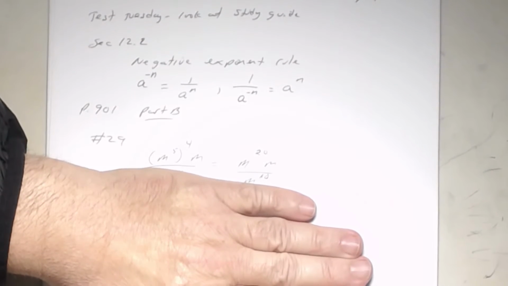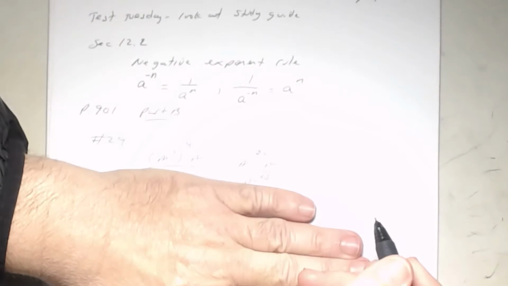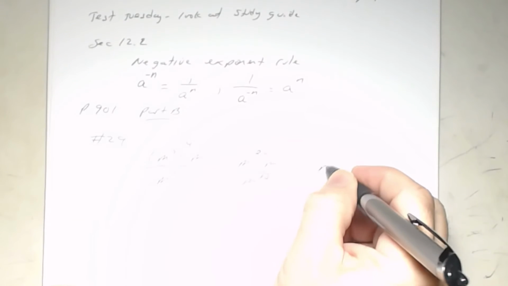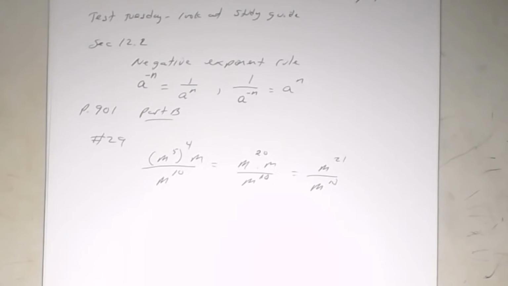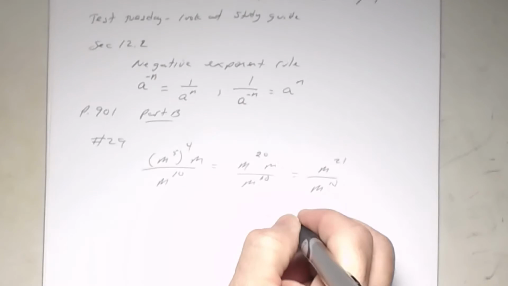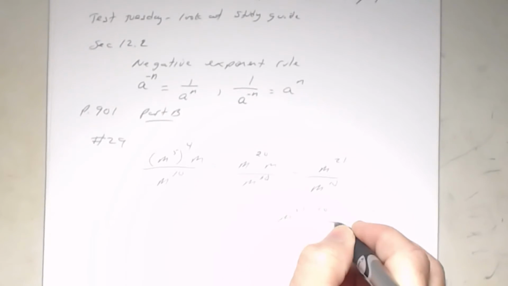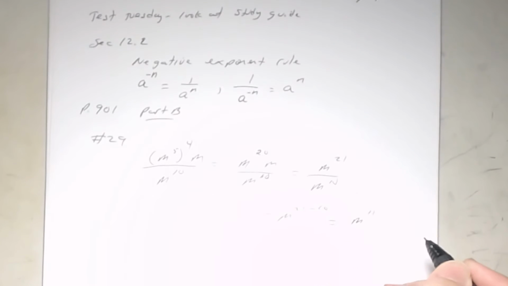All right, so use the product rule. So what's m to the 20th times m? M to the 21st divided by m to the 10th. That's where we are. What is the next step? That's where you use a quotient rule this time. So in the quotient rule, when you divide like bases, what do you do with those exponents? You subtract them. So that's going to be m to the 21st minus 10. And so what's your answer? M to the 11th. Now remember, the directions will say make sure your exponents are positive. So am I done here? Yes. So the answer is m to the 11th.